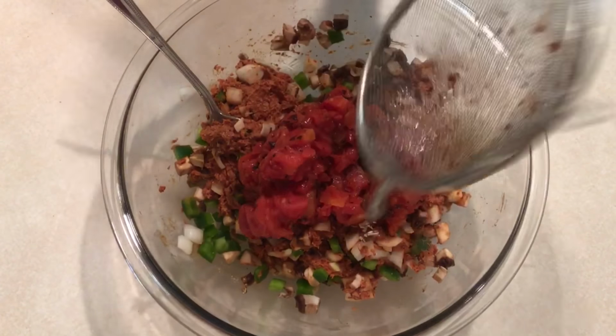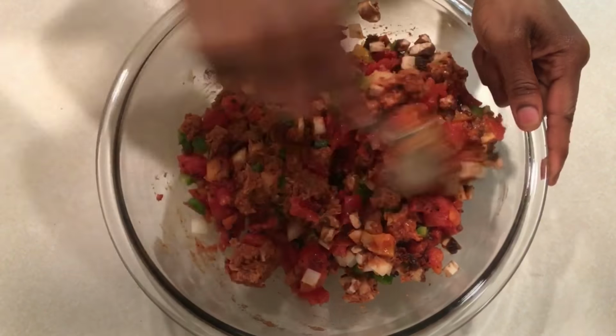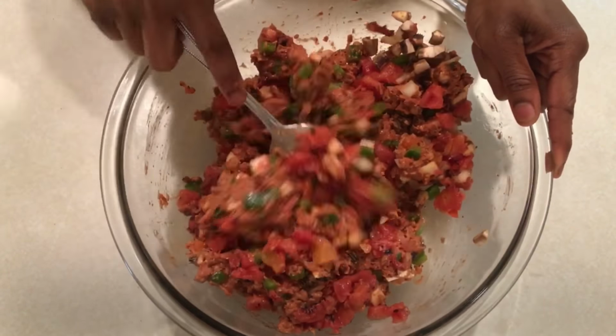And we're also going to be using a can of tomatoes. I like to use the fire roasted tomatoes. I just really like the flavor of those, and it worked really good in the meatloaf.